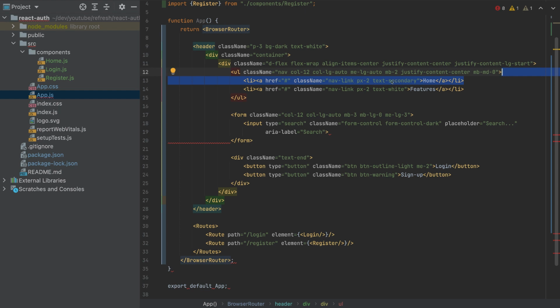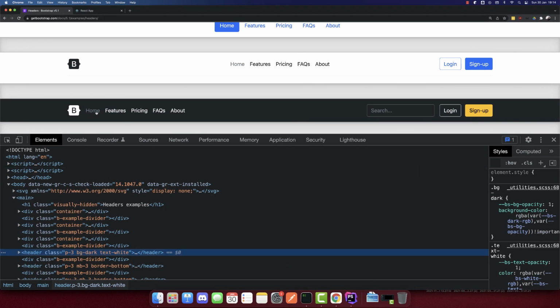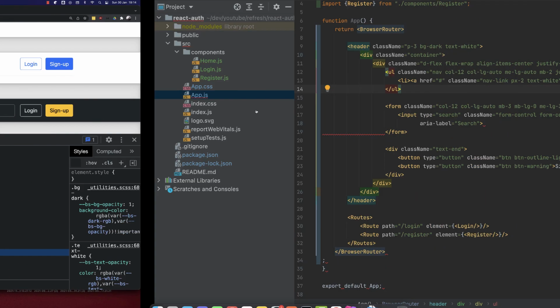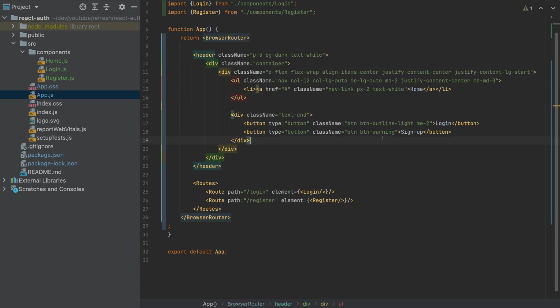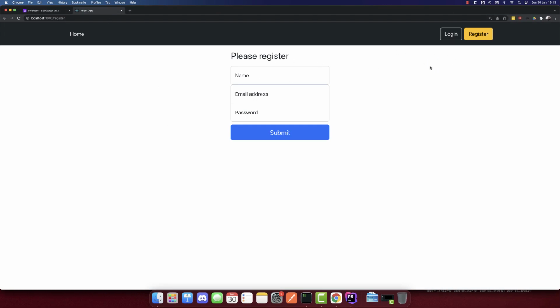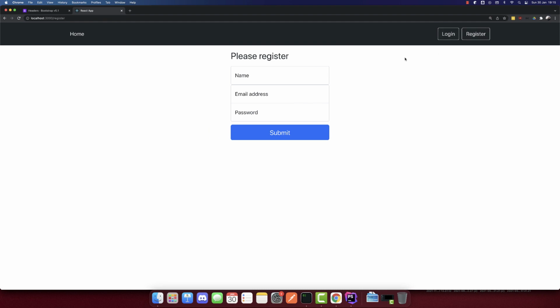I will remove the home because it's text secondary. I'll keep the features, but I'll rename it to home because I wanted the classes there, because home has a bit of a gray highlight here and I wanted a white one. So I kept the home. I will remove this form, and this is login and sign up. I'll rename this to register. And when we save it, if we go to our React app, it will look better. I will also change the classes here to be the same with login and register, and that should be it.